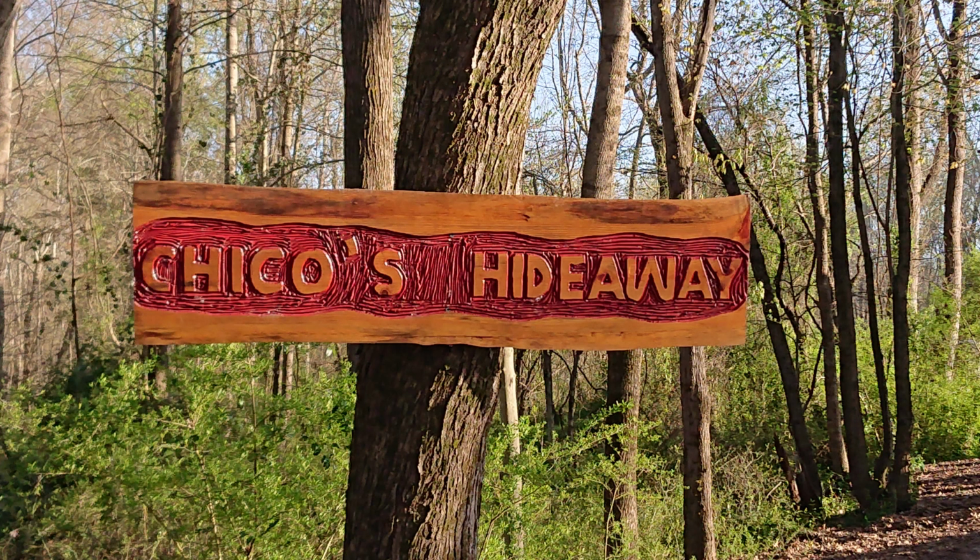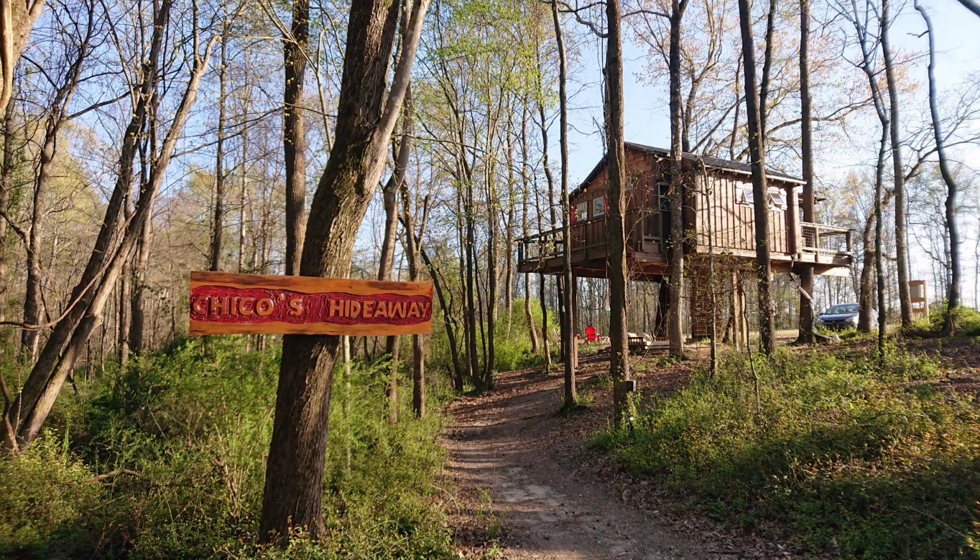Okay, so we just had a great night's sleep here at Chico's Hideaway at Cheery Treesort here in North Carolina. The temperature outside went down in the 40s overnight, but we had a heater going at 70, and it's a very non-invasive heater. You don't really hear it clicking on too often, yet it kept the whole interior of the treehouse very cozy, 70 degrees. The mattress was nice and firm, so we got a very good night's sleep. The shower also produces nice warm water. The water pressure could be a little better, but that's a minor quibble.